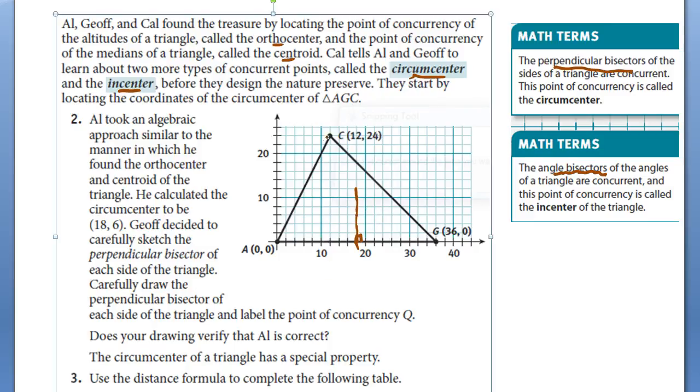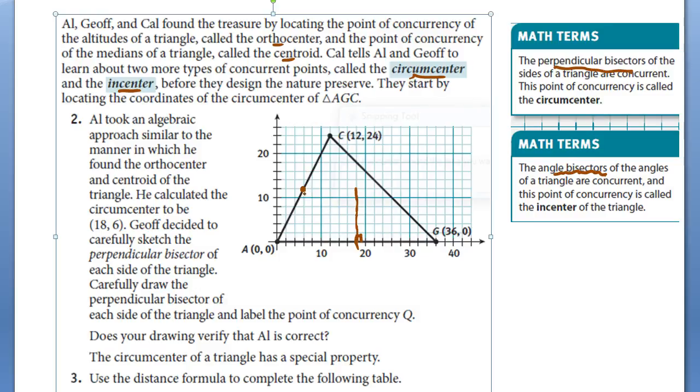Okay, next, let's find the perpendicular bisector of the left side of the triangle. Again, we have to bisect that side, so we must find the middle. So if you count over 1 up 2, over 1 up 2, you'll find that you can repeat that 6 times. So if we do it 3 times, that dot right there ends up being the midpoint of this side. Hopefully you recall that same technique from the other day when we drew from the angles to the midpoints of the sides.